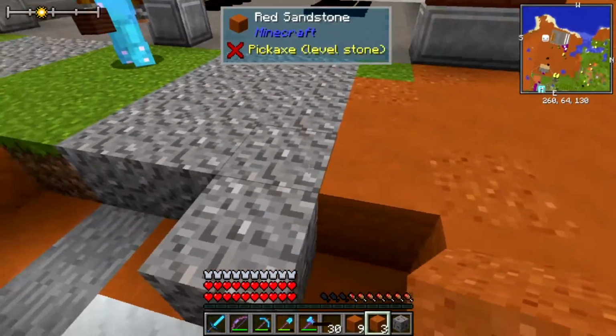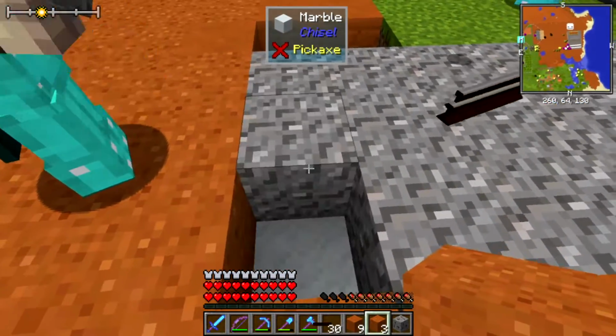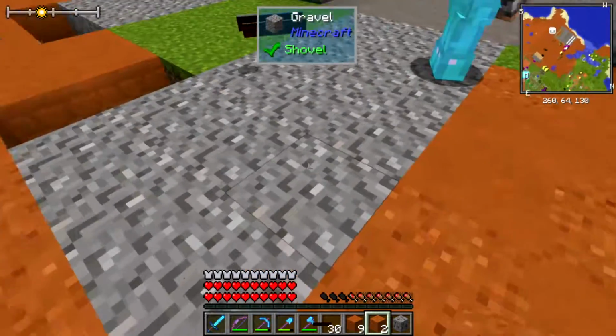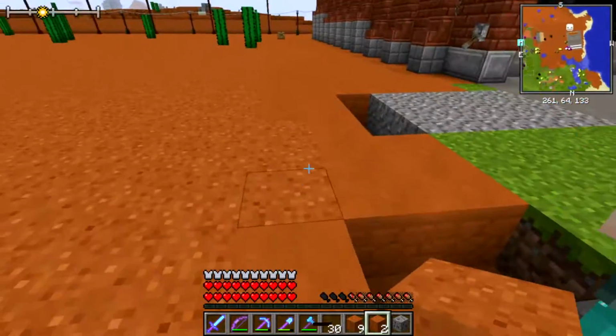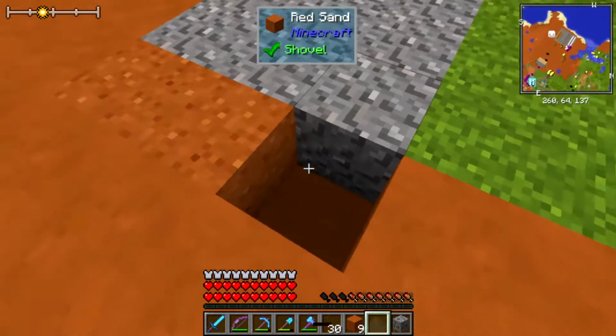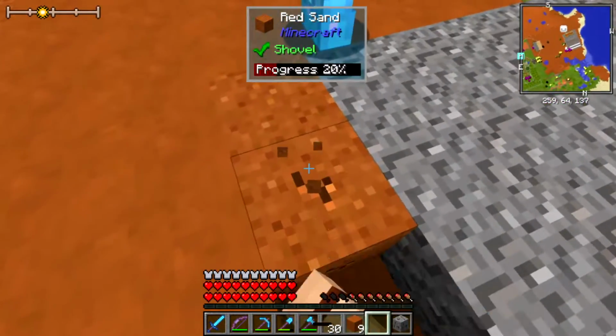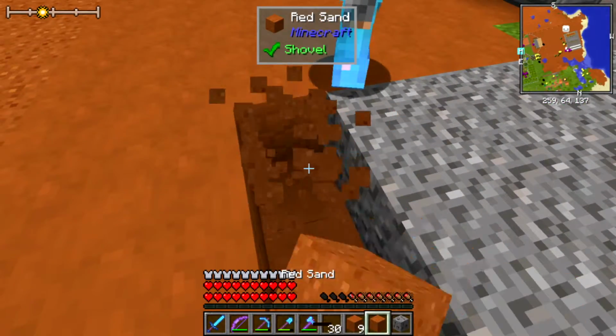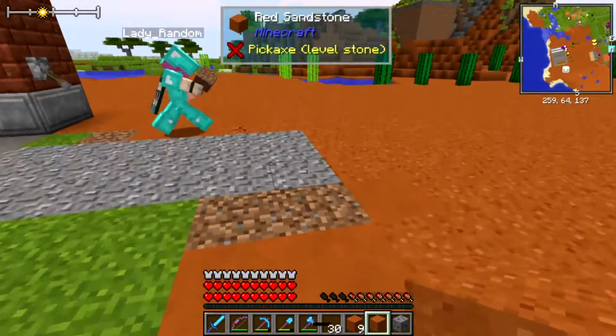That's a bit weird. It won't close all the way down with the rails. Oh no, I made sure it was. There's a gap at the bottom of both. Okay, we need the gravel over here.